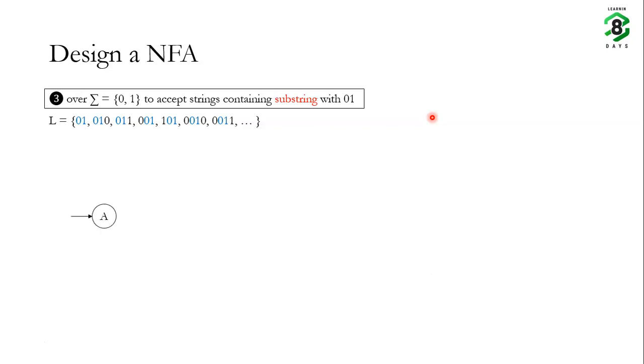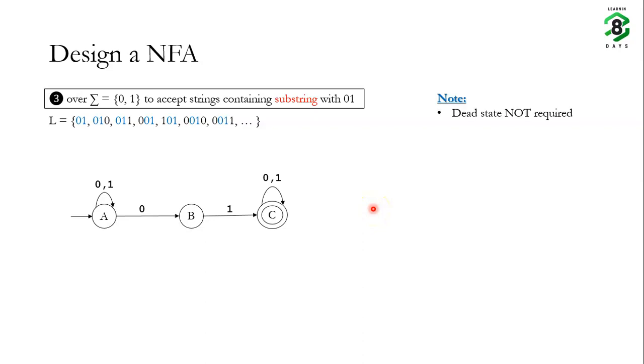Okay, so let's start the design starting from the initial state A. In state A, if we receive 0, we go to state B, and in state B, if we receive a 1, we go to a final state C. Now in this case, if we receive something after this or something before this, still the strings should be accepted. So we will put two loops, one on the initial state and one on the final state. Whatever we receive before receiving a 0, 1, after that if there is a 0 and 1 consecutively, then it's a substring. Similarly, after receiving a 0, 1 consecutively, whatever we receive, still the machine has received a string on which 01 is a substring. Hence all these kinds of strings should be accepted.